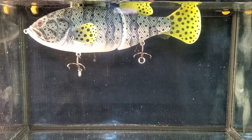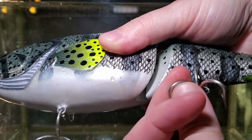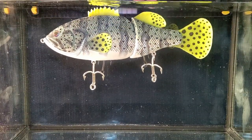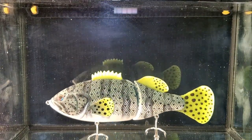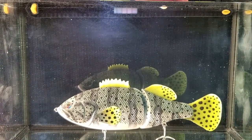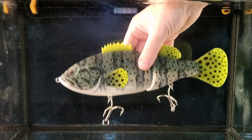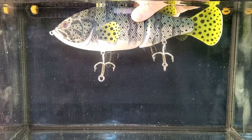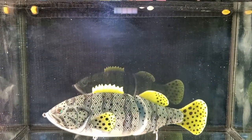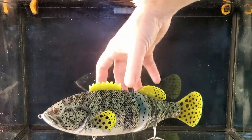Okay. And then I'm going to swap those out. We'll put the heavy ones on. And that transforms this into a very slow sink. And that's pretty handy. What that allows me to do is fish this however I want to. If I want it to be on top and be more of a wake, I can do that. Or I can pop these heavier hooks on and I can do a slow sink. So that's pretty neat for versatility.